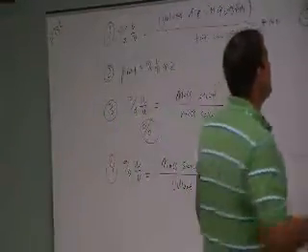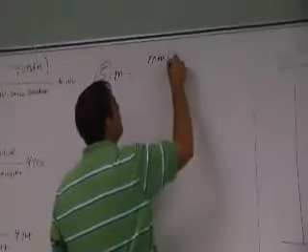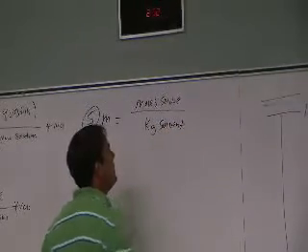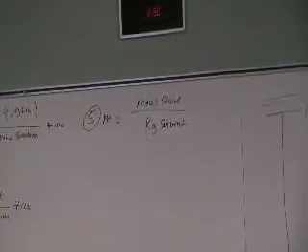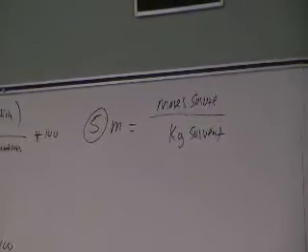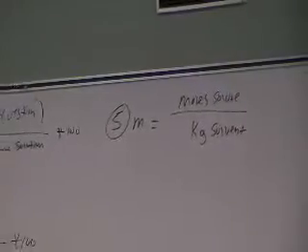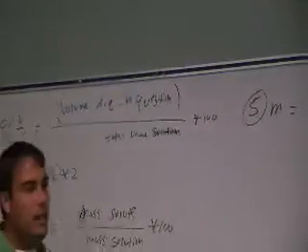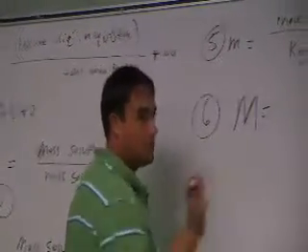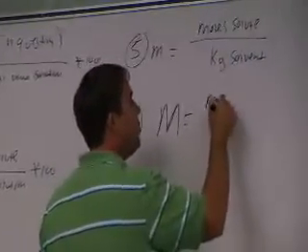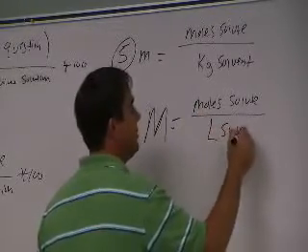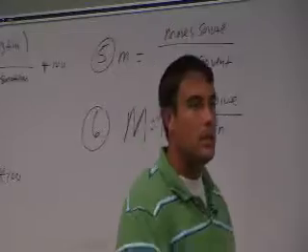Okay, this is going to be the moles of the solute divided by the kilograms of the solvent. That's what molality is. Moles of solute divided by the kilograms of the solvent. We got two new things here, moles and kilograms. Now that is not to be confused with capital M, which is also in this chapter, we aren't talking about right now, and that's called moles of solute divided by liters of solution. Okay, that's different. This is little m.